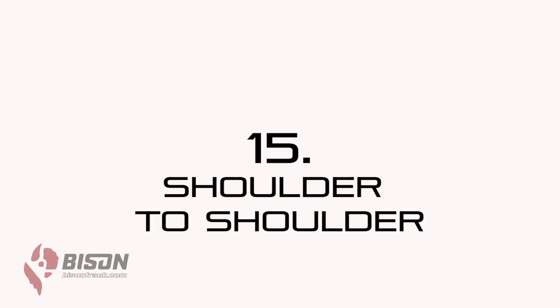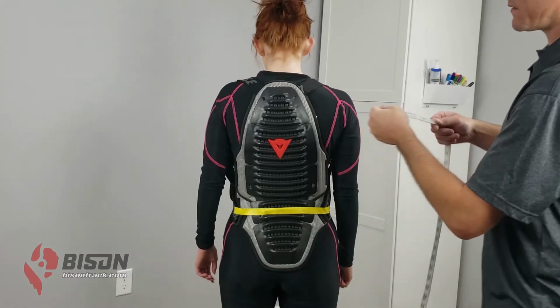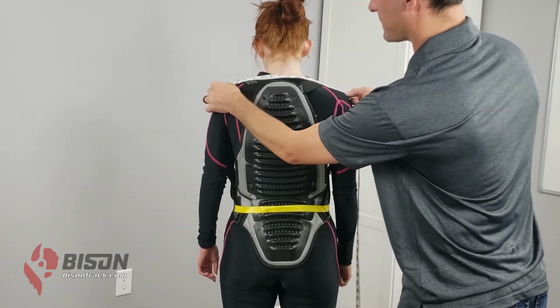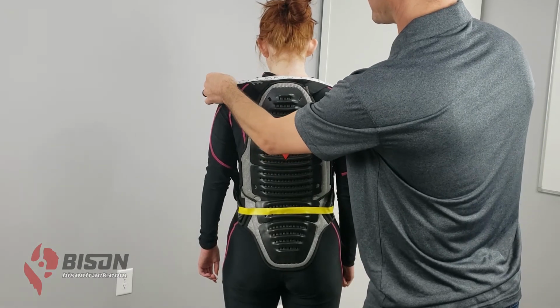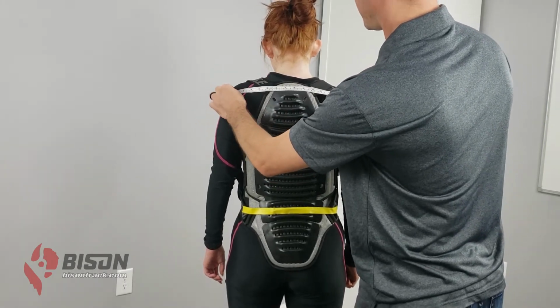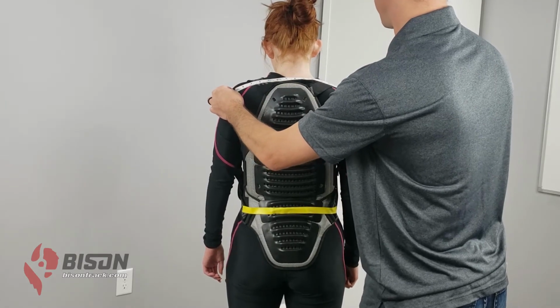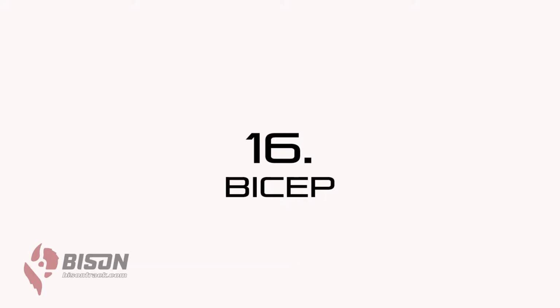Measurement number 15 can be a little bit tricky. Watch as I take the measurement on Jocelyn, going from shoulder bone drop to shoulder bone drop up to her collar. Now I'm going to go ahead and drop it and come across the back protector as well. Back protectors can interfere with this measurement and really throw it off. Include the widest dimension.